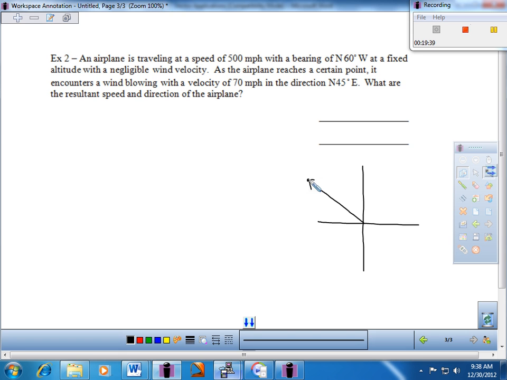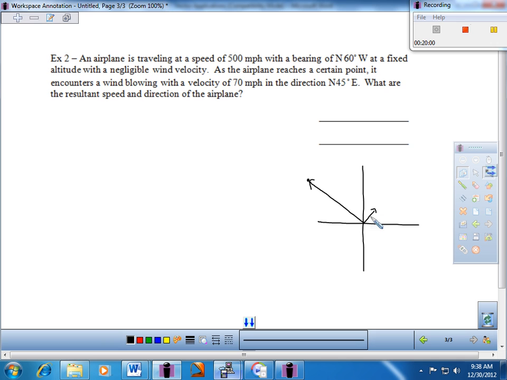Okay, very good. And then the wind is going to blow there for a second. Again, I'm going to do this a couple different ways if it's all right with you. But just in terms of coming off the origin, the wind is going 70 miles per hour, and there's that 45 degrees east of north again. So much smaller. Something like this would do. Okay, and the 45 degrees right in there.